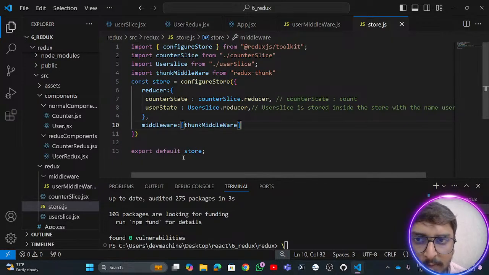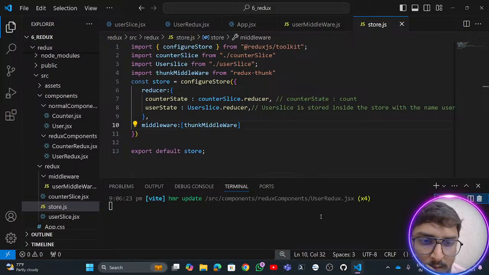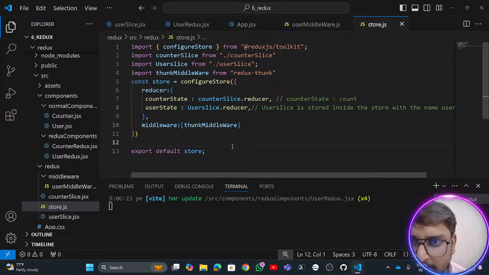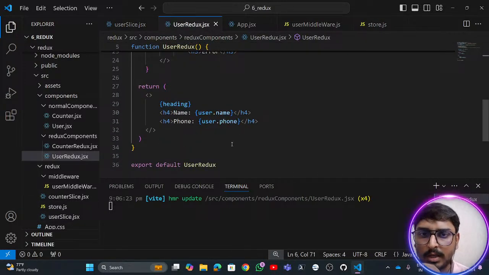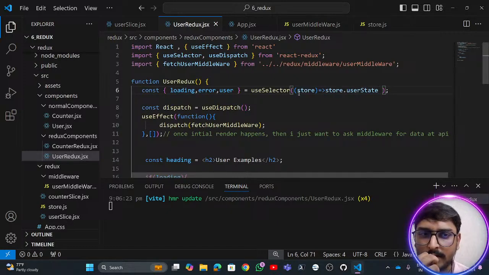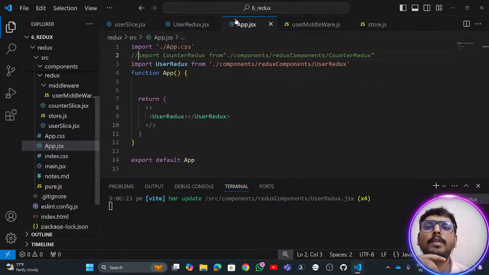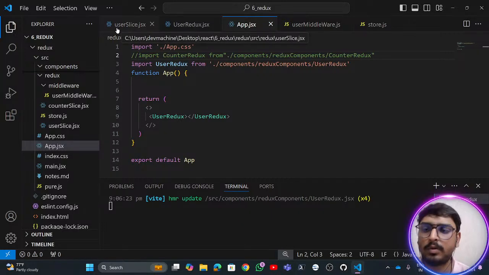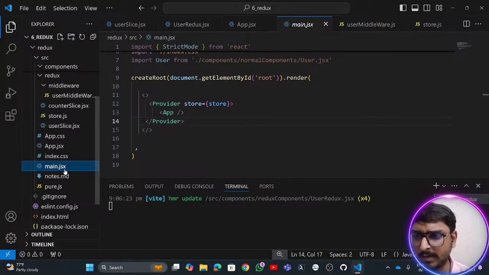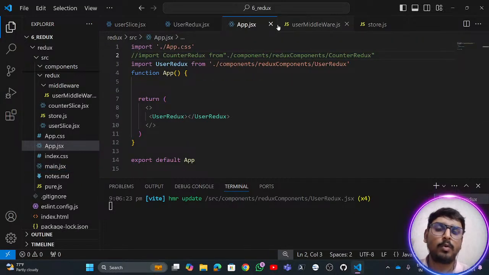Go to the store.js, because there is this problem here. Go to your Redux. It is actually running fine. Did I add any kind of mistake? Okay, no mistake. User state. Go to this thing where we have mentioned user state. The names are actually... so go to this main.jsx. We are getting the store, so don't worry about it.